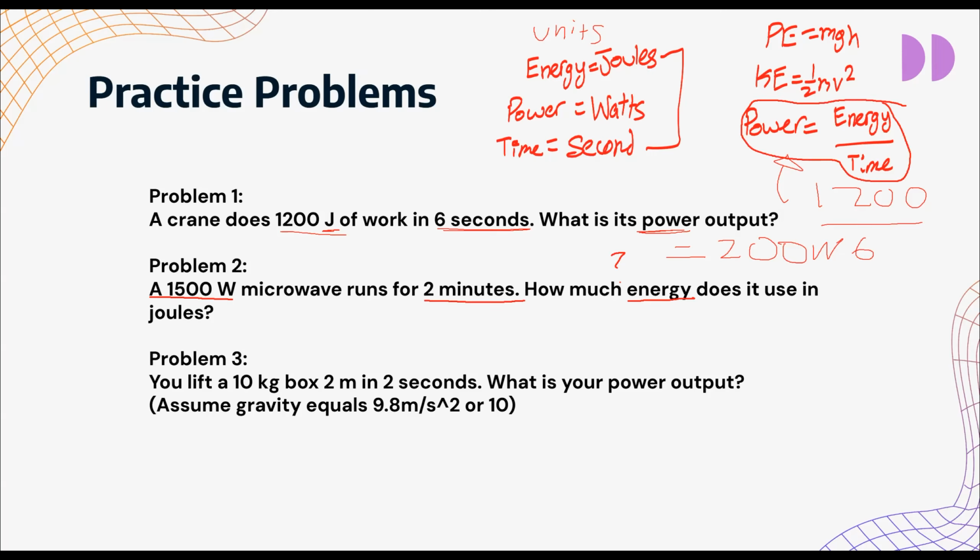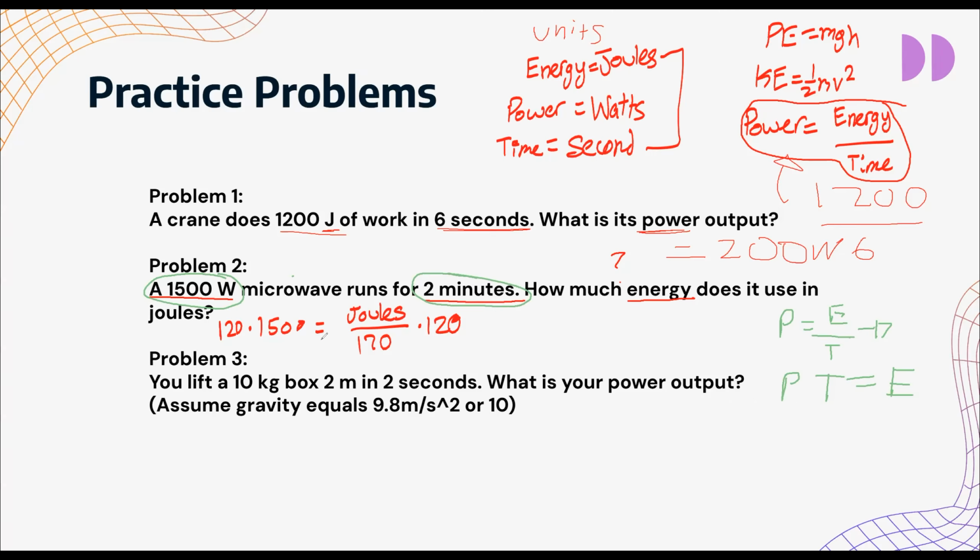We changed my pen color here. So we can rearrange this equation here. P, which stands for power, equals energy over time. If you multiply both sides of the equation by the same thing, it'll stay equal. So we can turn it into P times T by multiplying both sides by time. It's equal to energy. And guess what? We have our value of power here, and our time value here.